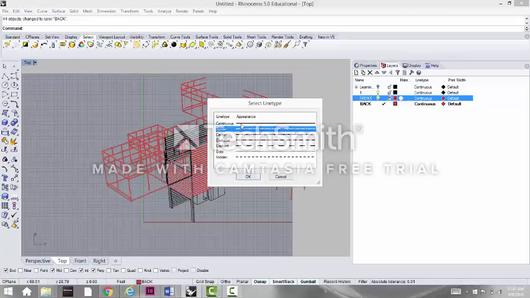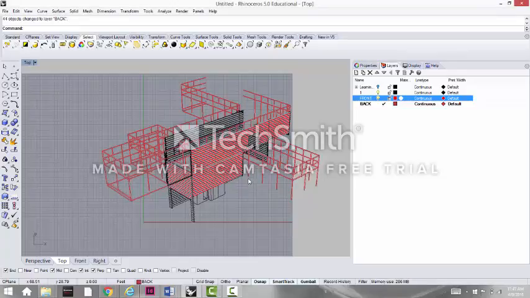Here you'll see that you can have a continuous line, a border, center, dashed, dots, and hidden. But you won't see it in the model view, which is the normal view in Rhino. You'll have to go to paper view, and I'll teach you how to do that later on.